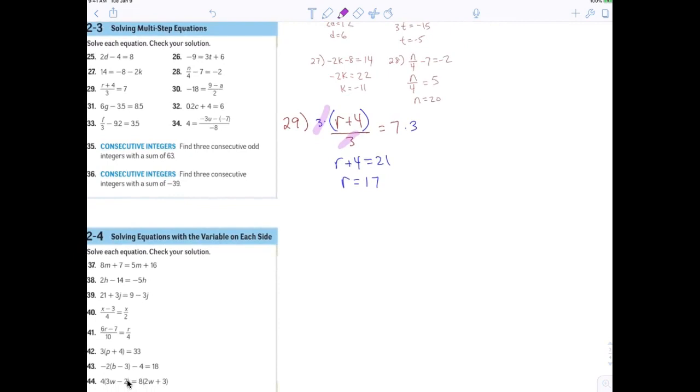Let's take a look at 30. If there's two numbers above the line, you would multiply. And I'm going to see if I taught you something, because I want everybody right now to do 30 on your own. And then I'm going to put the answer up on the board. If you get it wrong, you've got to pay attention. If you're not sure how to do it, you should look at 29.